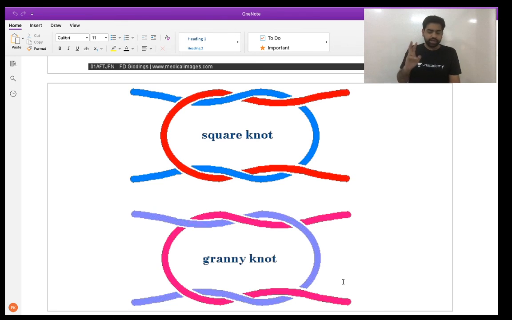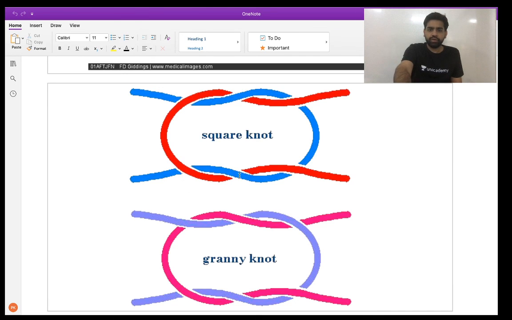Okay, now what did I tell you? What are the two types of secure knot we have? We have either the surgeon's knot or we have a square knot. This square knot is also referred to as a reef knot. Now it is very simple to distinguish between a square knot and a surgeon's knot. Are you seeing these loops over here? So what do we have? You have only one loop, okay? I don't have the stylus, so it is a bit difficult, but please understand one thing. Just have a look at my cursor. What you have over here is only one loop, okay?